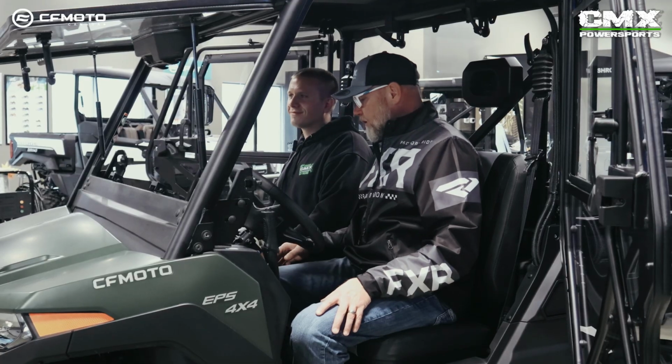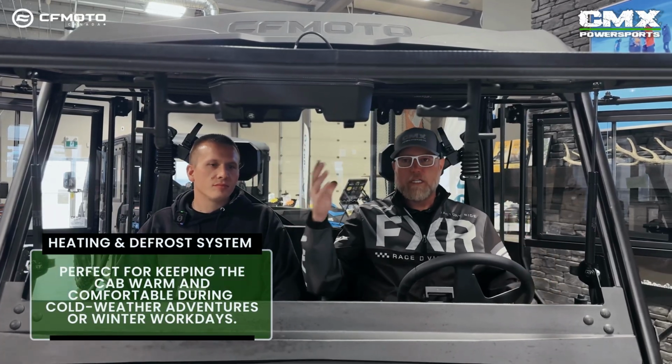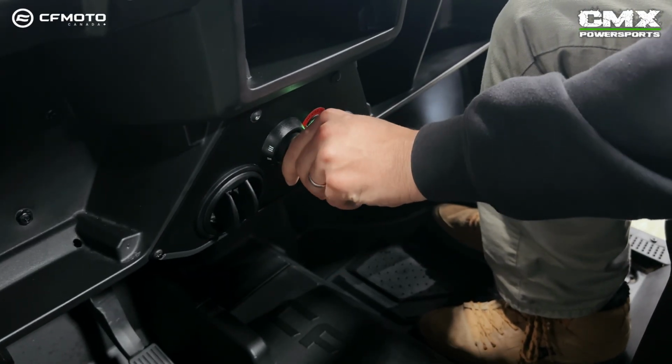Yeah. I think we've put bumpers on together on other brands where it doesn't make sense and it doesn't seem to line up. You'll see that this unit has defrost vents and floor vents, so it does a really good job of dispersing the heat throughout the whole cab. I think there's three fan settings for the heater, and I can tell you from riding these around the yard and around the dealership in wintertime when it's snowing, that the heater works really well.